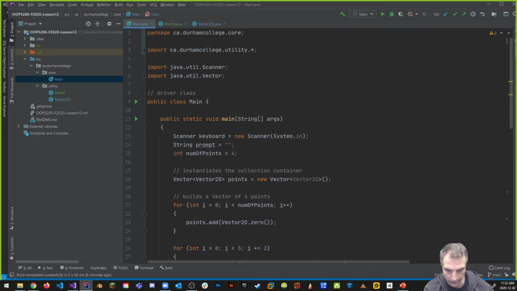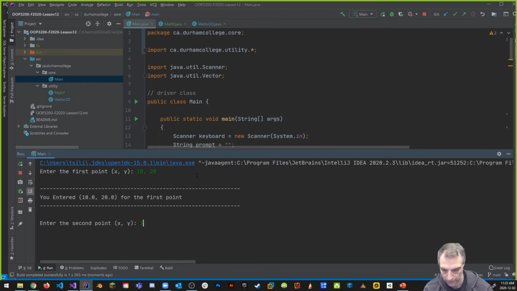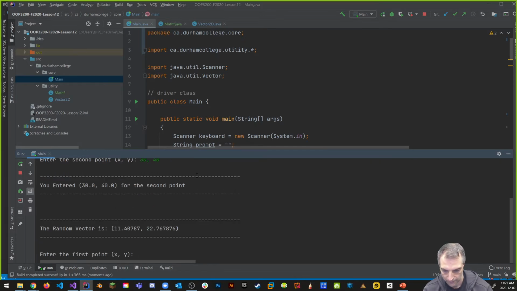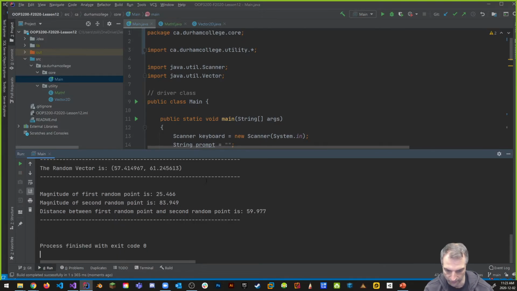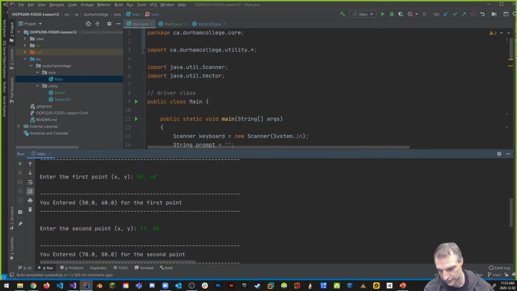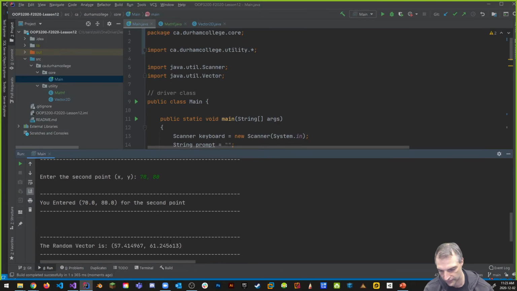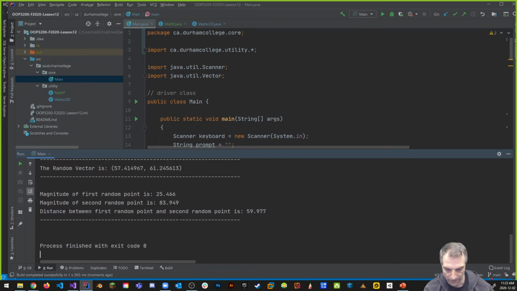Let's see if it works now without having that extra class. So run. And we'll make 2 points, 10, 20, 30, 40. It does the numbers, 50, 60, 70, 80. And we're going to get a random number again between 50 and 70. Let's check these numbers. 50 to 70, that's computing. 60 to 80, that's also very good. And then we're going to get random values. So this is good. Drag and drop replacements for what we did.